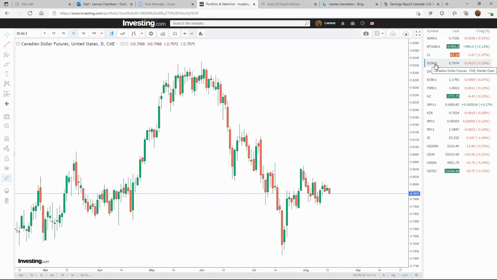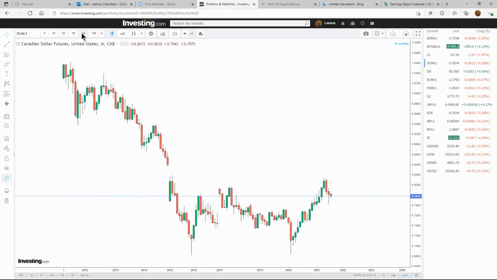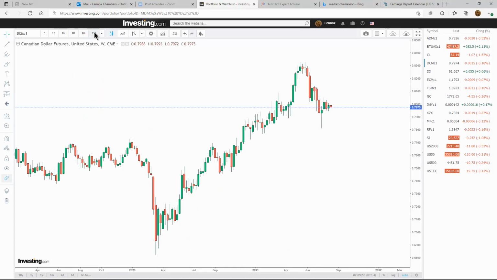The Canadian dollar, start on the monthly. Okay, it too reached resistance, kind of faked everybody out. Everybody looking for this to go long, but nope, decided to pull back. So is this a legitimate pullback and we're going to head straight down? It's possible. However, let's take a look at it on the weekly, and it looks like it might be done this move down, and we could turn back to the upside.